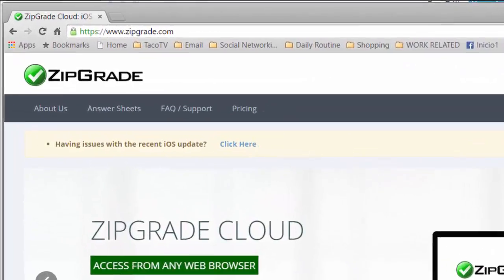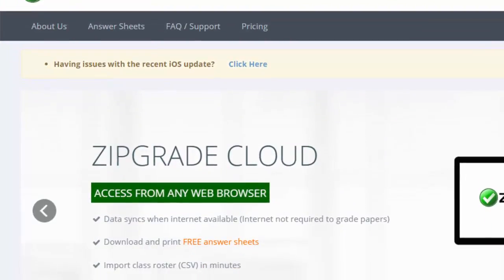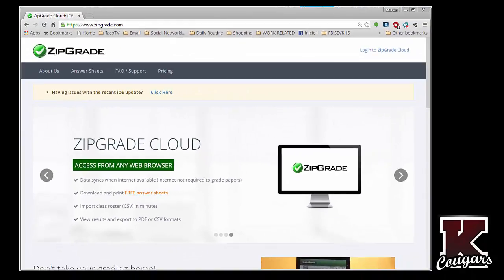The ZipGrade Cloud is actually the web interface for ZipGrade, and you don't use it to grade papers, but instead your phone or your tablet uploads the data from your papers to ZipGrade to your private account. You create the account here. It is free to create an account, and it will automatically upload your quizzes or tests and all of the scores into the cloud, and they're accessible at that point. You can view them, or you can even download the data in different formats or do reports in a variety of ways.